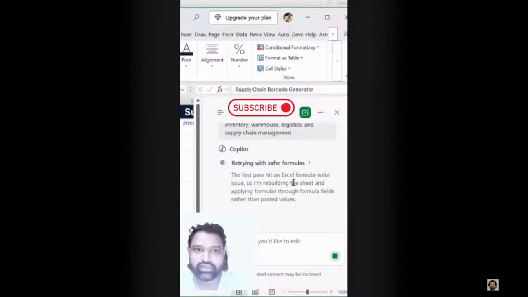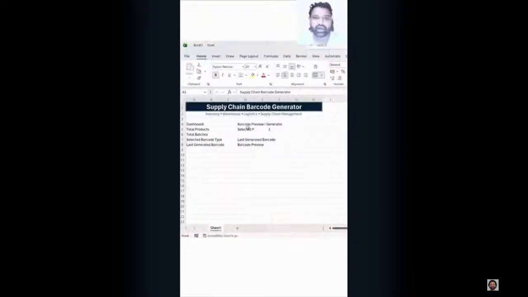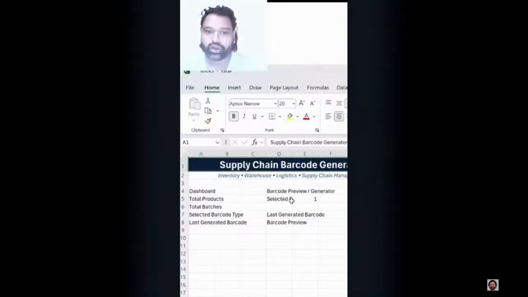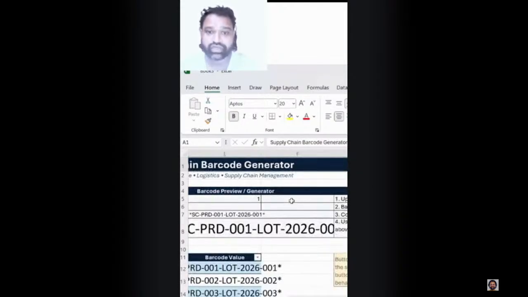Cool. Let me just click on this maximize option and I can see this has been generating over here. And it will take some time to load more and show us the result properly. Great. Now you can see this is how beautifully it's been generated. Barcode value is this, and lot, batch, whatever we have added over here, product name is this. Okay, we can change it based on our requirement, folks.